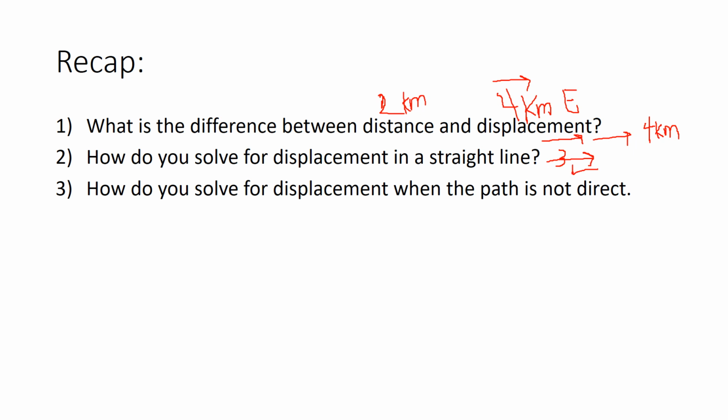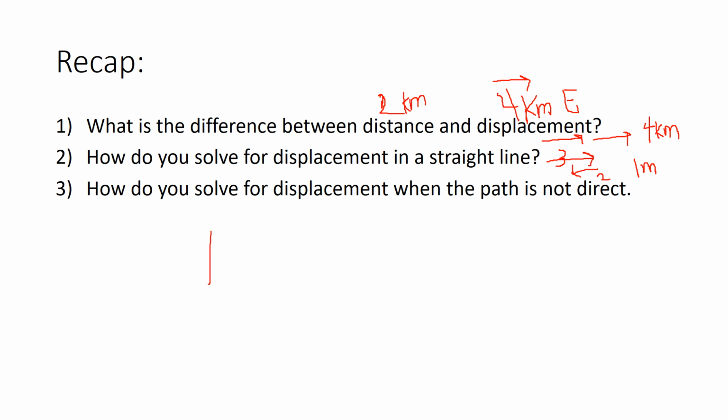Now, sometimes you'll have something go this direction. So say something travels 3 meters this way, and then it comes back and travels 2 meters that way. Your total displacement for this would be just 1 meter, and we would say to the right or to whatever direction is given.